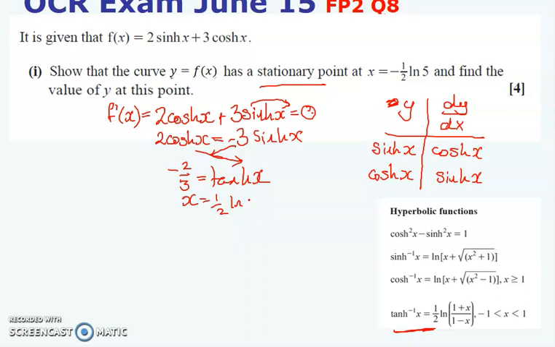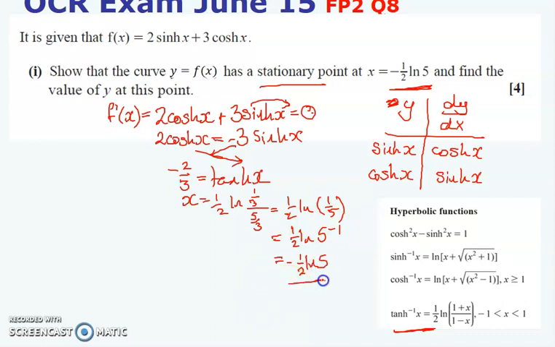What's that? So that's 1 plus a third, divided by 1 minus a third, so that's 5/3? So this is a half of the log of a fifth. Now it's not quite what they've got here actually, they've got a minus. So just bear in mind that this then becomes a half of the log of 5 to the minus 1. That's what a fifth is. And the power then can come to the front, and that gives me a minus a half of log 5, which is what they wanted.